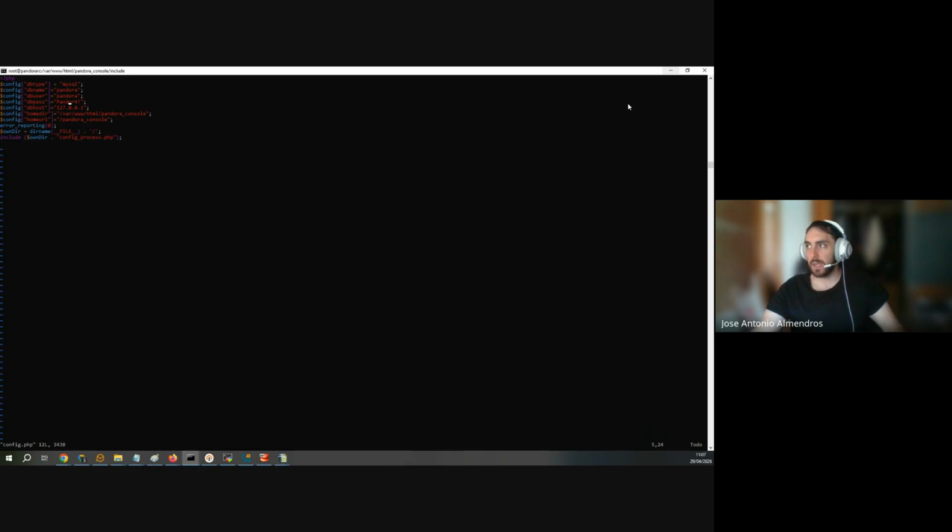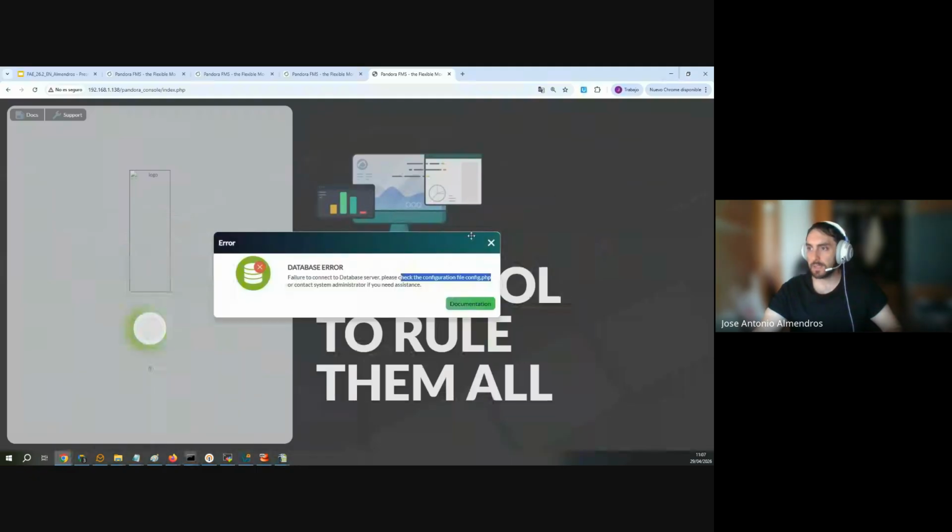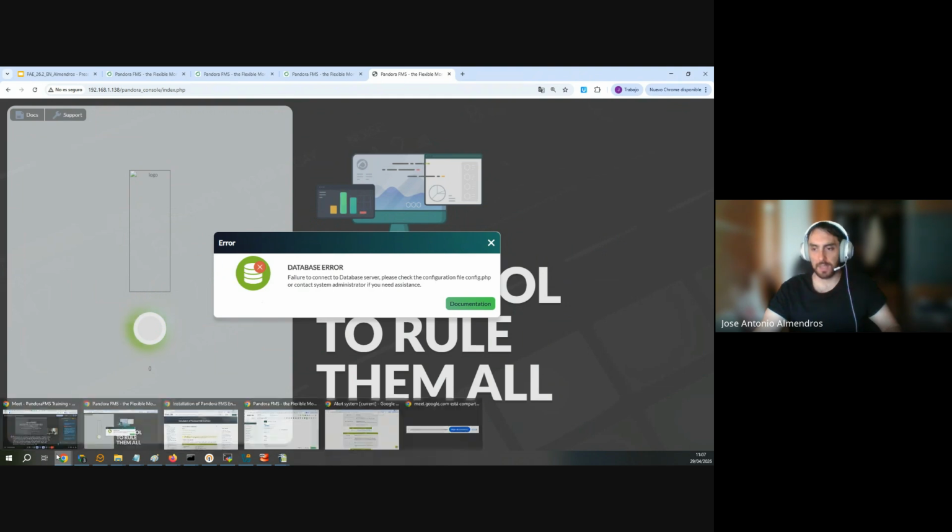Otherwise, you can start the MySQL service and the server will start without problem, but the console will show this message because it cannot connect with the database.